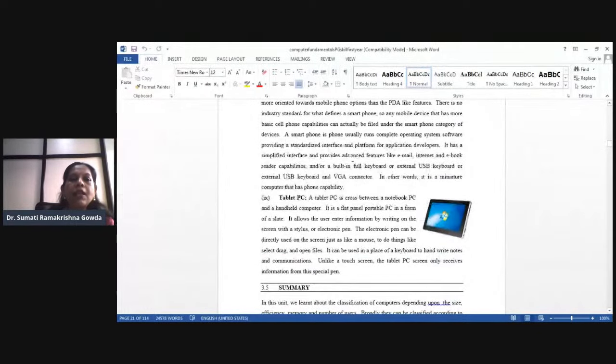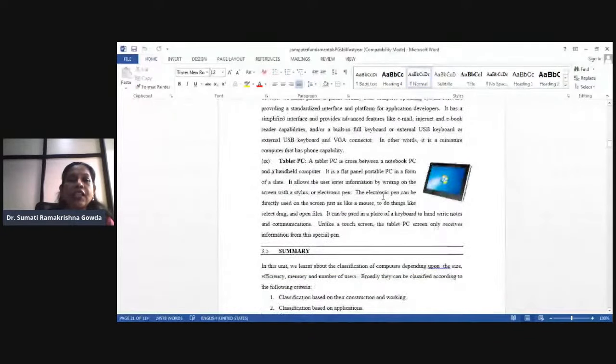A smartphone is a phone that usually runs complete operating system software, providing a standardized interface and platform for application developers. It has a simplified interface and provides advanced features like email, internet, ebook reader capabilities, or a built-in full keyboard or external USB keyboard and VGA connector.